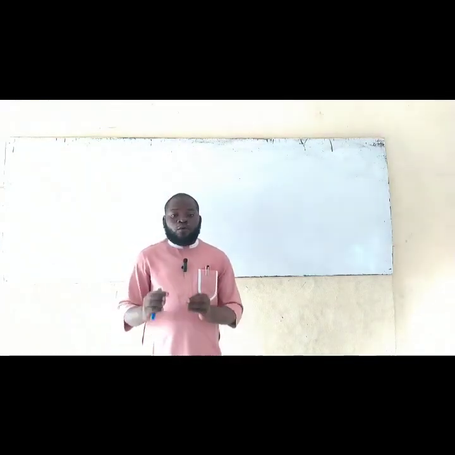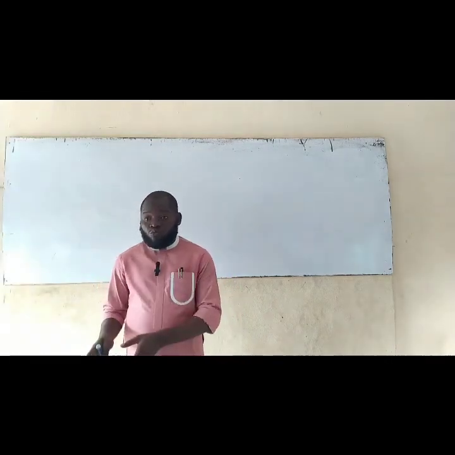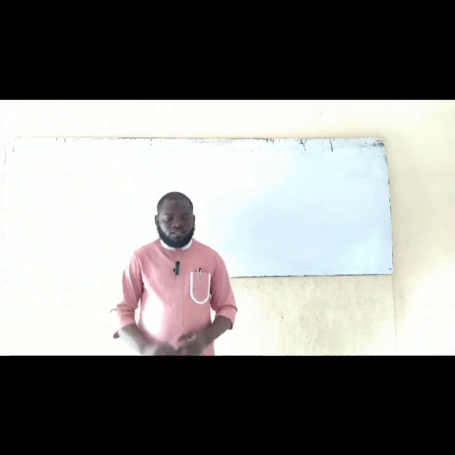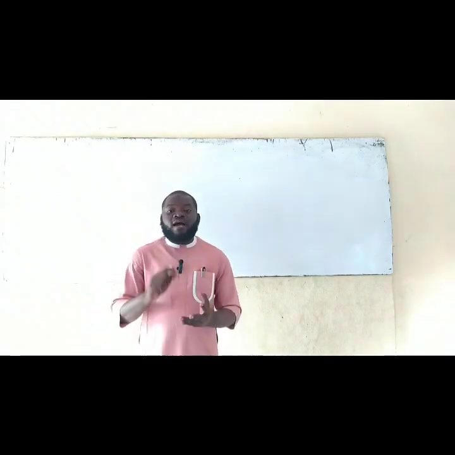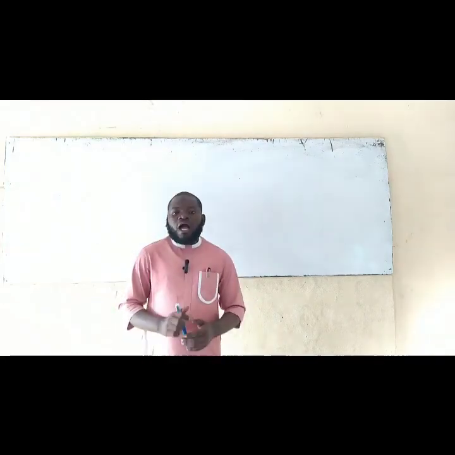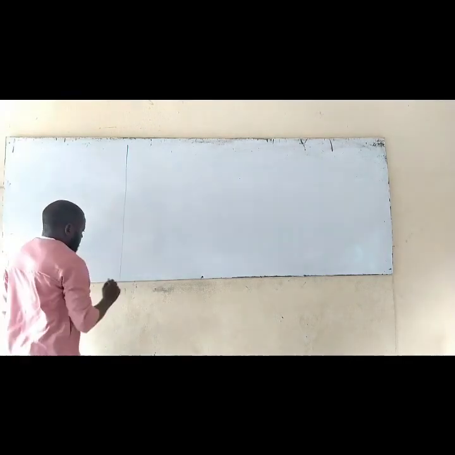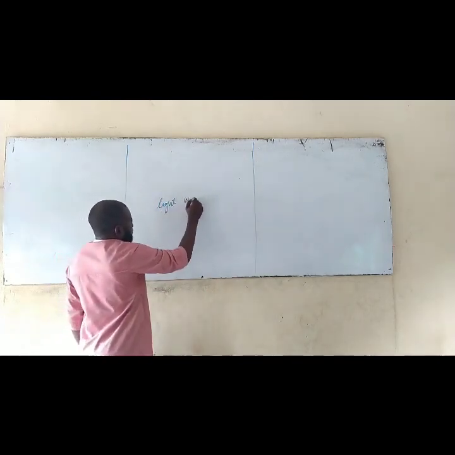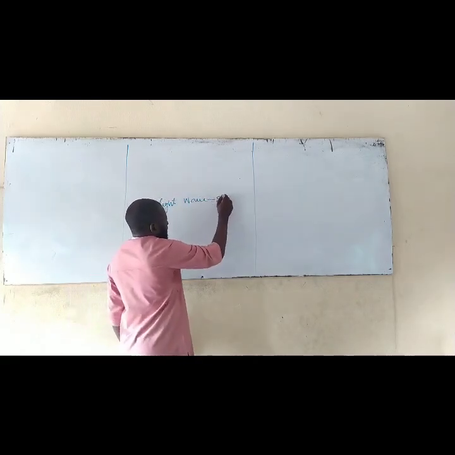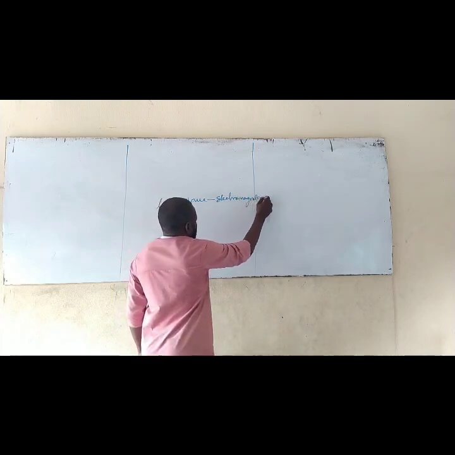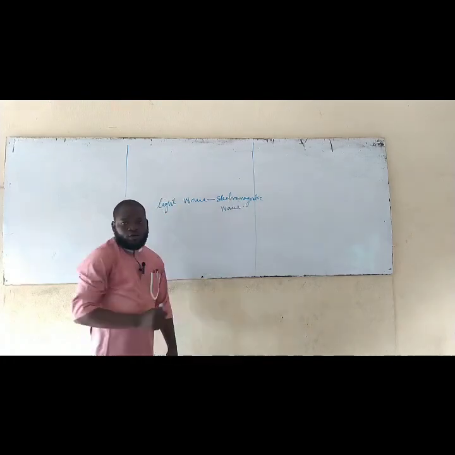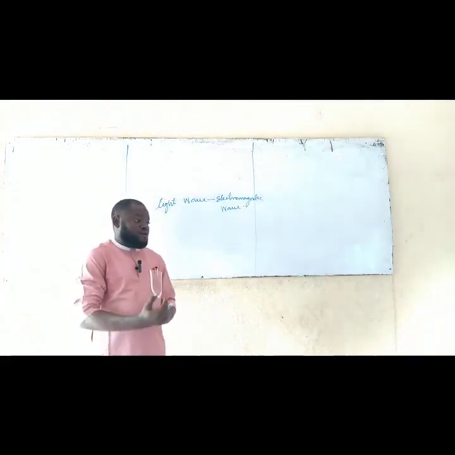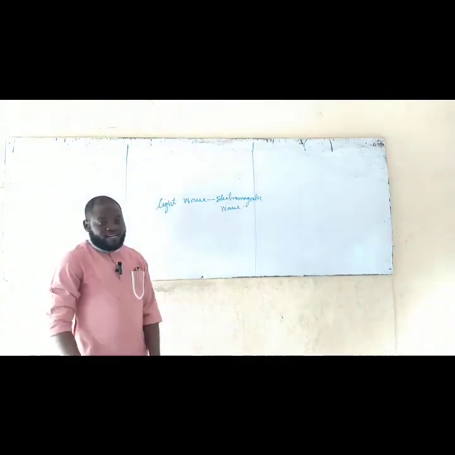And that's why I quickly want to point out everything that you need to know about any experiment that has to do with prism or glass. Of course, you will agree with me that when you talk about prism and glass, you are talking about light wave. And when you say light wave, I like to divide the board. When you say light wave, you are simply referring to an electromagnetic wave. Light wave is an electromagnetic wave. That is a wave that requires no material medium. There is no need for any material medium for its propagation. That's what we refer to as electromagnetic.